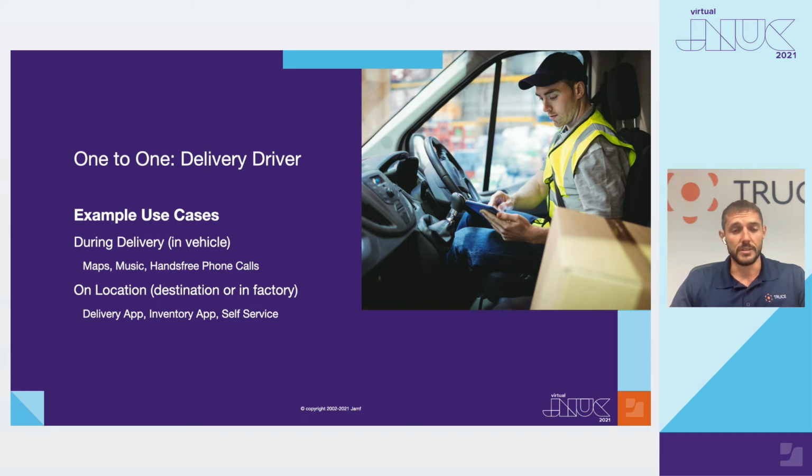You might also restrict to just hands-free phone calls, so they're not distracted by picking up the handset and using it without a hands-free device. A lot of times you might also want to allow something like music to keep the driver entertained while they're driving. But once they arrive at their destination, you need full access to the rest of your applications. Maybe you now need access to the inventory app or the delivery app to know which package to scan and deliver. All this happens automatically.